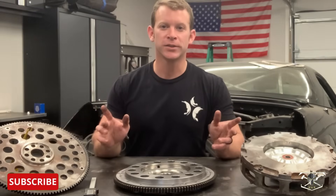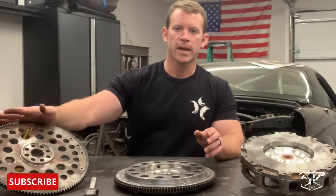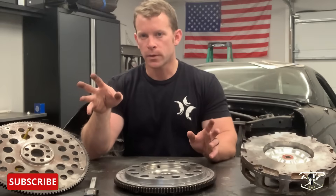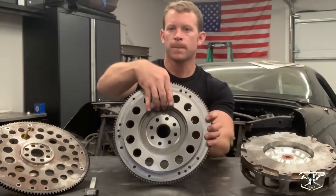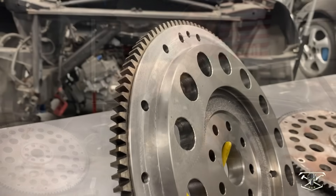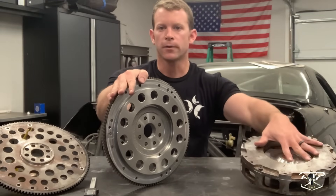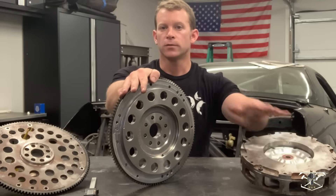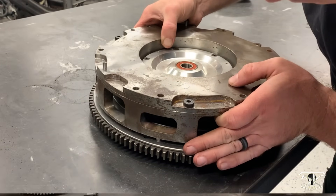Six weeks later and a change of plans — we've come up with a flywheel solution. This was the original flywheel meant for the K-Swap motor, but I found out building an entirely new one would be over $3,000. So what we wound up with was modifying that truck flywheel I used for fitment earlier. This has been milled on both sides, front and back, and this shoulder right here is what accepts the actual crown or hat off of the K-Swap. Now I'm going to show you how to assemble these two and get this thing ready for balancing.